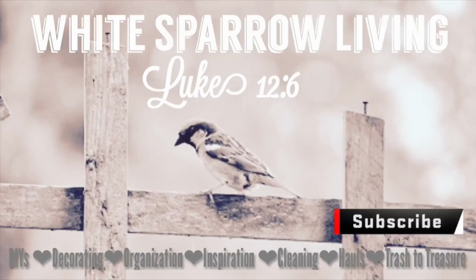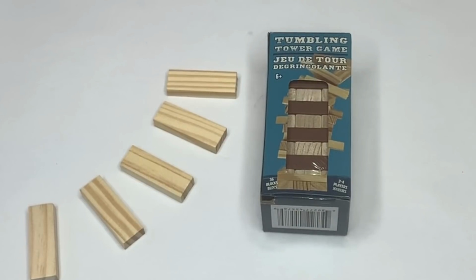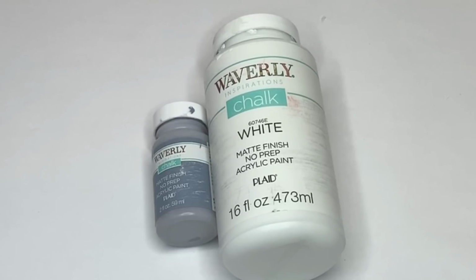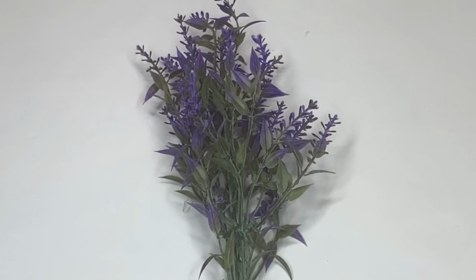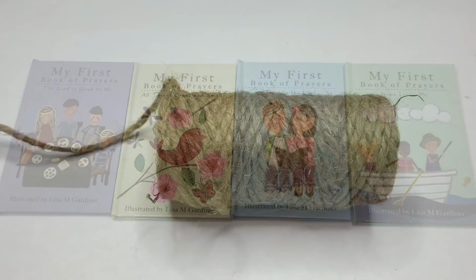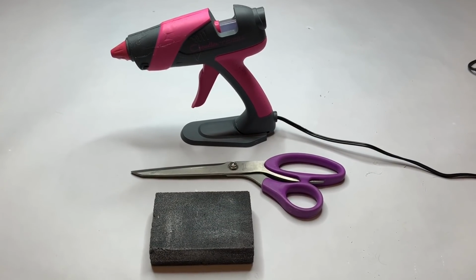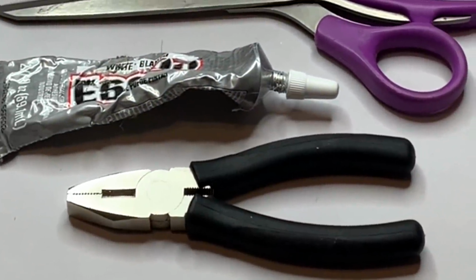For our first project, we'll be using two of the small standing wooden crosses, five of the tumbling tower game blocks, some Waverly white chalk paint, and also some lavender flowers, and I got these at Walmart for 97 cents. The little set of my first book of prayers. I'm going to be making a little book holder, but you can also use this as a napkin holder. Some jute twine, and then our glue gun, scissors, sanding block, some E6000, and some pliers or wire cutters or both.